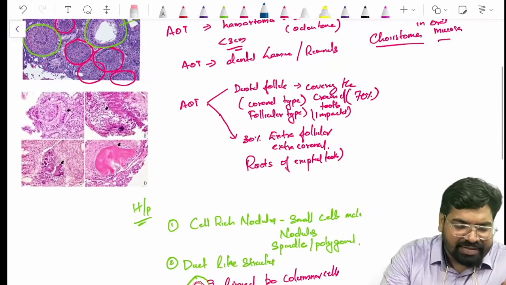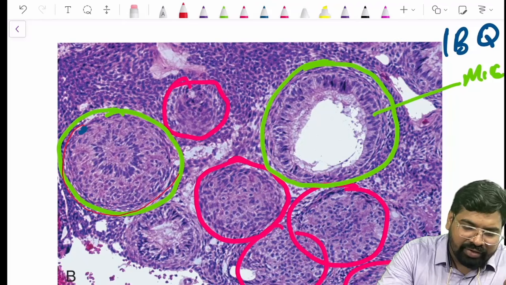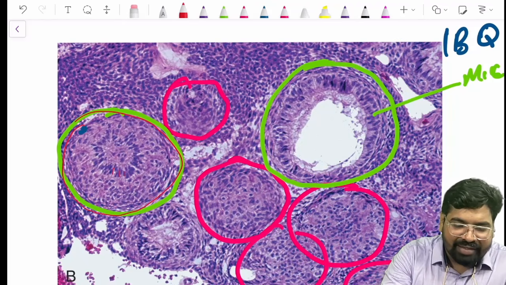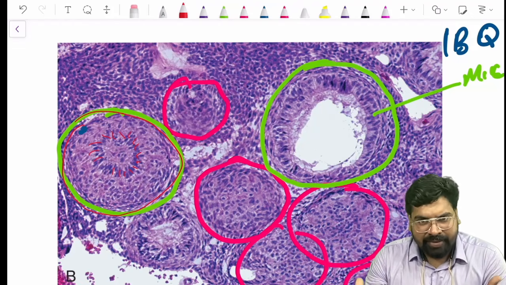It can be easily seen here. Can you see this image? This is a tumor rosette, which I have marked right now. This one, this is a tumor rosette. You can see how beautifully the nuclei are arranged in a flower like pattern. Tumor rosettes can be seen.